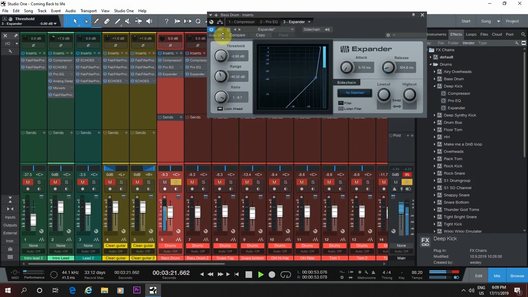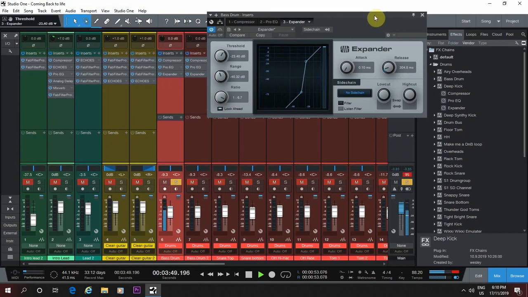Oh, look, only the bass drum is coming through, and as you lower the threshold, the bleed is kind of coming in. So let's say you have this perfect sounding bass drum track and you have a bunch of plugins that took you two or three hours to figure out, and okay, it's perfect, because obviously we all started somewhere, and you found the perfect settings, and all of a sudden you don't like the bleed that's coming into the back.